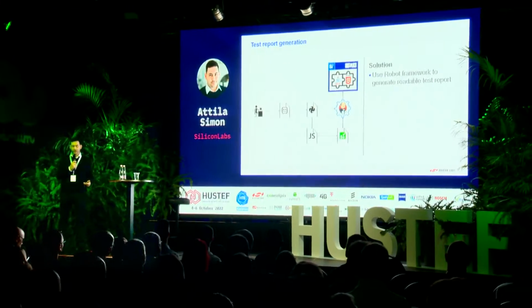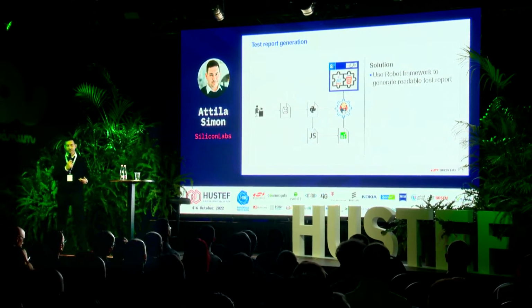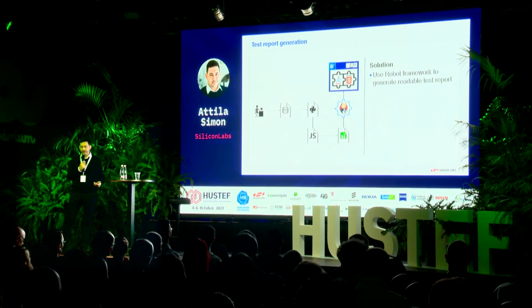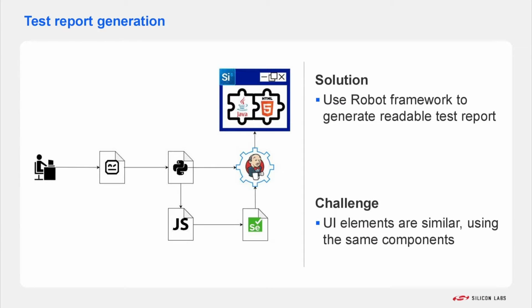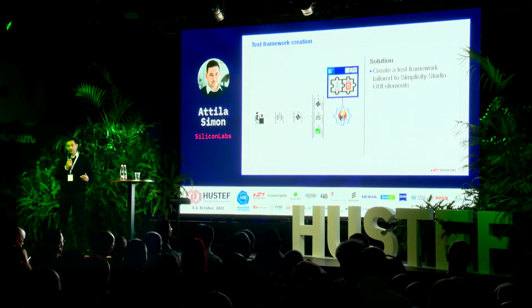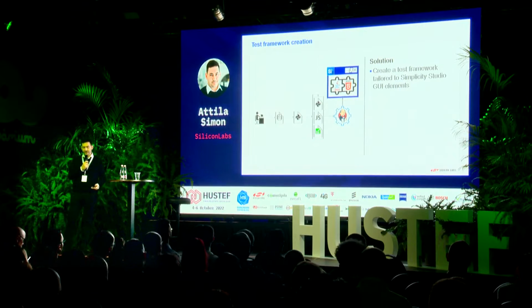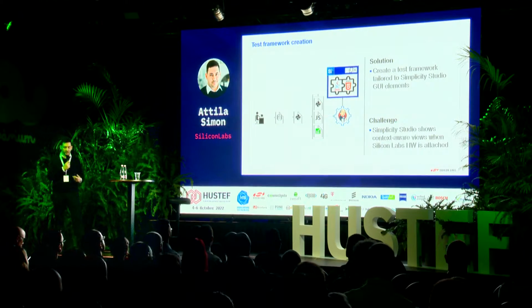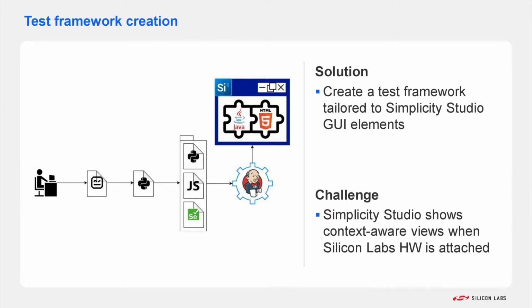Robot Framework was good for us because it's not only a human-readable keyword-based solution. We can support the studio's repeating UI elements with Robot Framework. So we also decided to refactor the bottom layer of our test system into a test framework tailored to those specific UI elements. And now it starts to get more interesting.